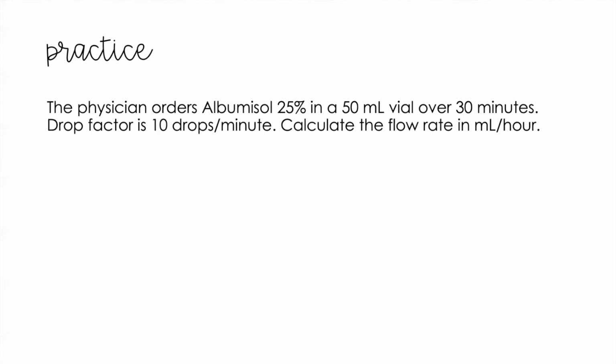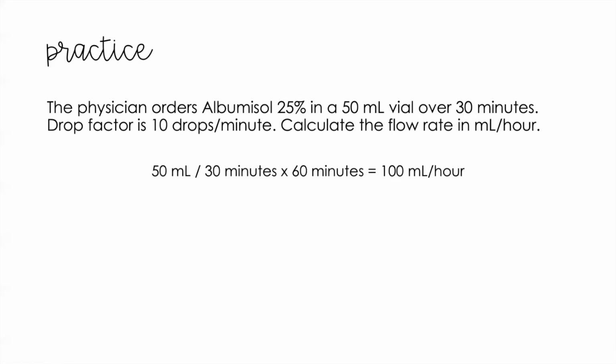And so in your mind, you're like, well, wait, you said total volume divided by time in hours. 30 minutes is not an hour. You're right. We have to do a conversion. So the easiest way to do this one is going to be to take your total volume, divide it by the time in minutes, and then convert it back to an hourly rate. So 50 milliliters divided by 30 minutes times 60 minutes, because there are 60 minutes in 1 hour, will give you the answer, which is 100 milliliters per hour. Now, if you were trying to work with the drop factor, that's junk. You don't need that. We're not doing drops per minute. We're doing milliliters per hour.